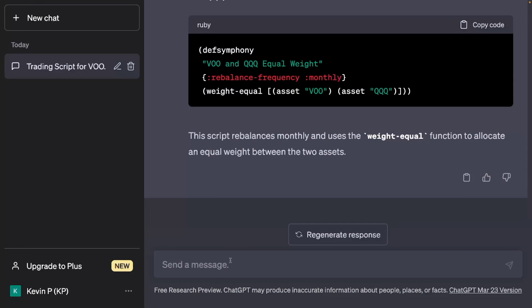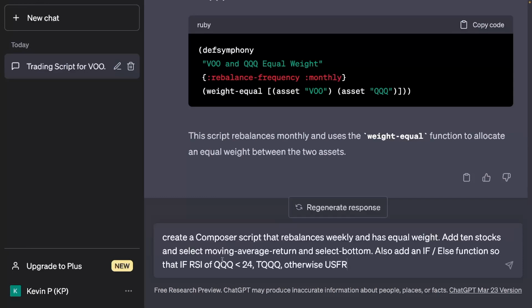So I think in order to train it properly, you've got to go from the top to the bottom through the script. And you have to create something like this. Create a composer script that rebalances weekly. So you go through the script, and where it says rebalance, it'll have these functions, and you'll say weight equal, and you list it out, and then you're training it properly, I think.